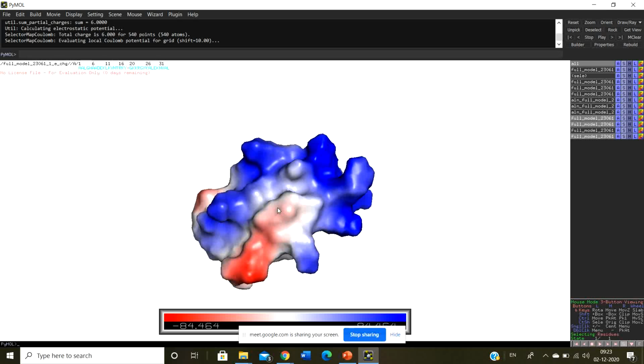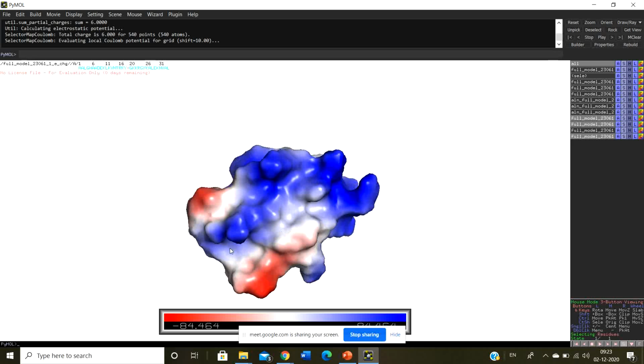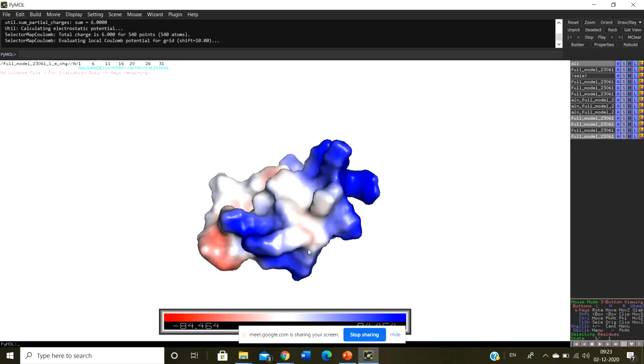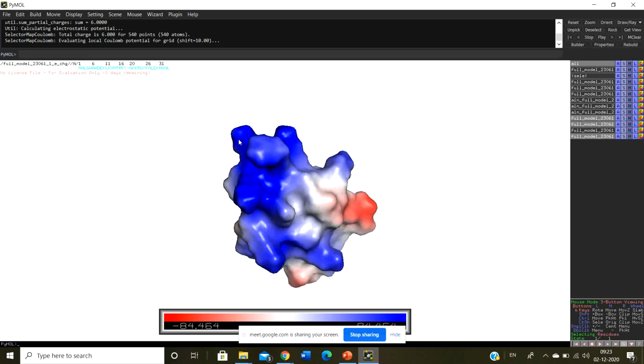Now this protein contact potential gives you the actual idea of how your protein is going to behave originally. Earlier I was telling you that this portion is red, so it is going to bind to a nitrogen and all, right? But this is the actual electrostatics of your protein. That means in this whole portion, the deeper the blue, the more the electropositivity. You can see this is 84.464. This is how much your electropositivity is.